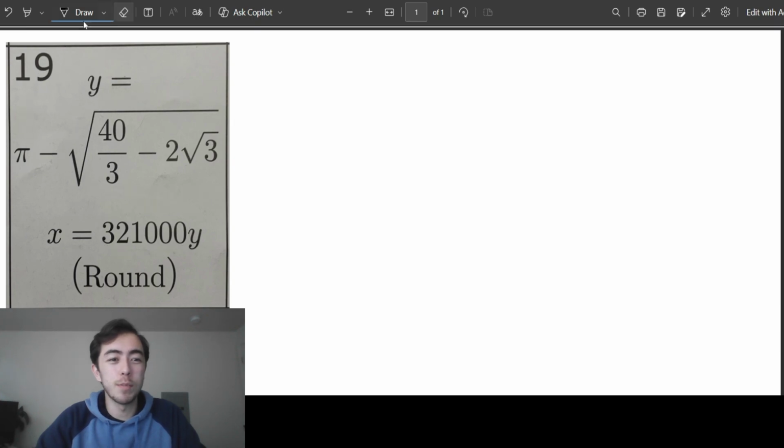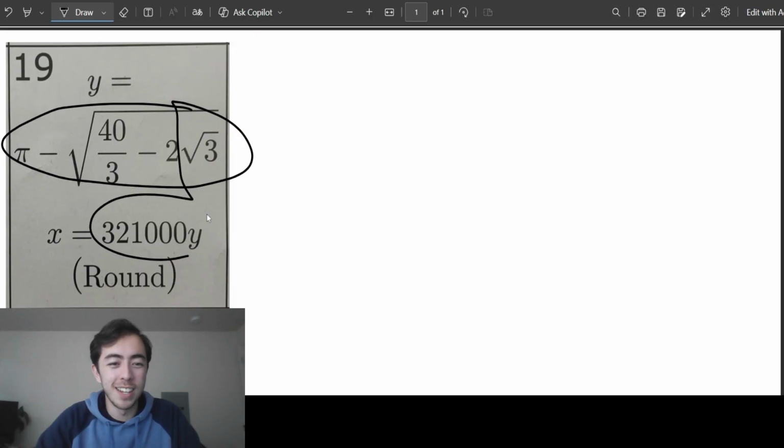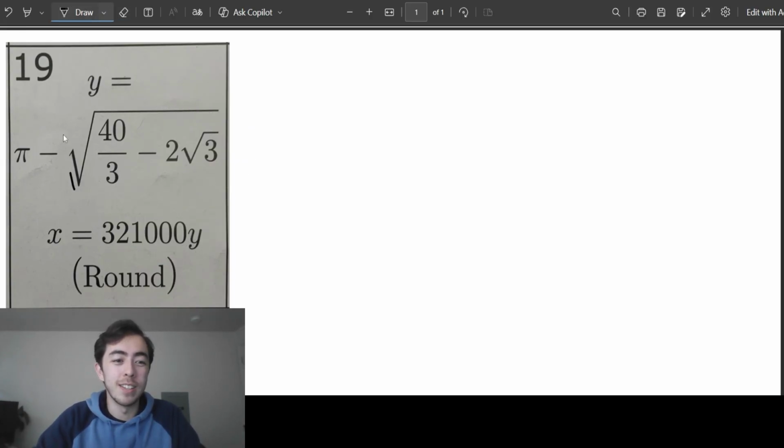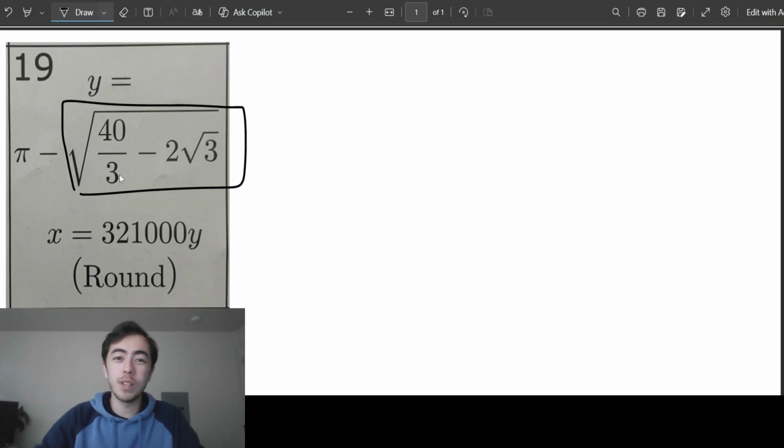Initially, this problem looks really weird. Like, why are we subtracting these two numbers? And then why are we getting a number that's so small that when we multiply it by something so big, we only get 19? The idea here is that this number is actually a really strong approximation of pi. And I actually want to talk about it a little bit before we do the problem for today.